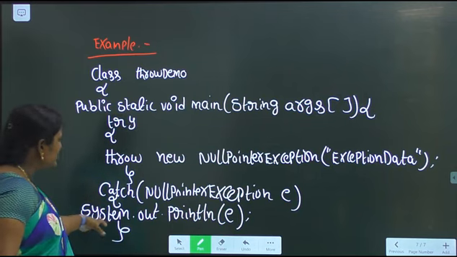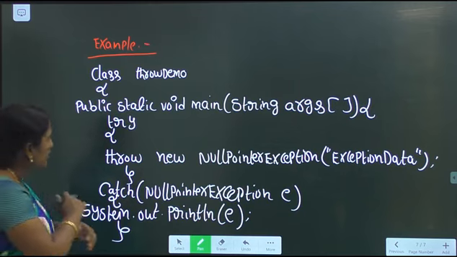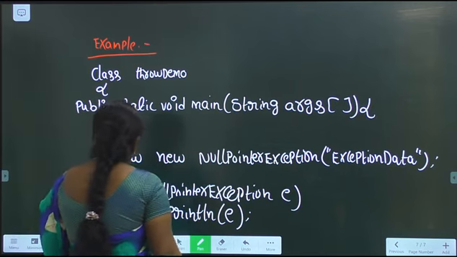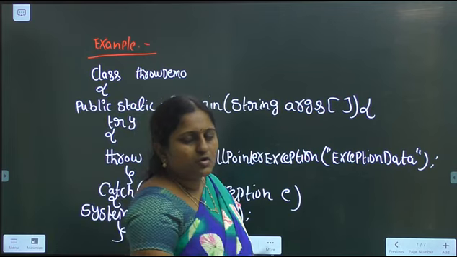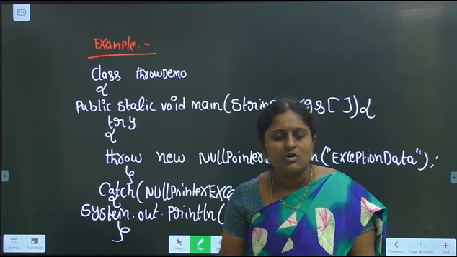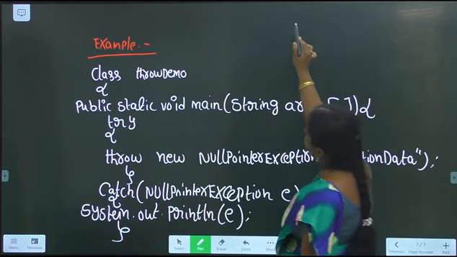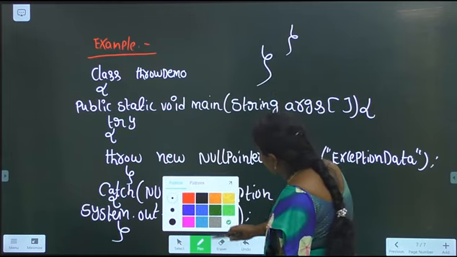Within the catch block we can also write more statements, no problem at all. After that I am writing the finally block. Finally is not mandatory. If you write the finally block, fine; if you do not write the finally block, no problem. Here I am closing the class body and main method body.